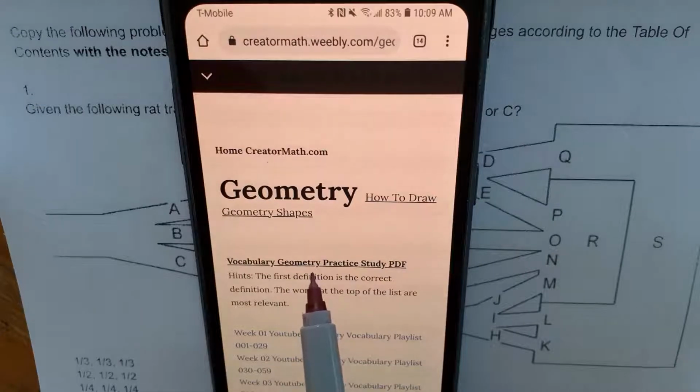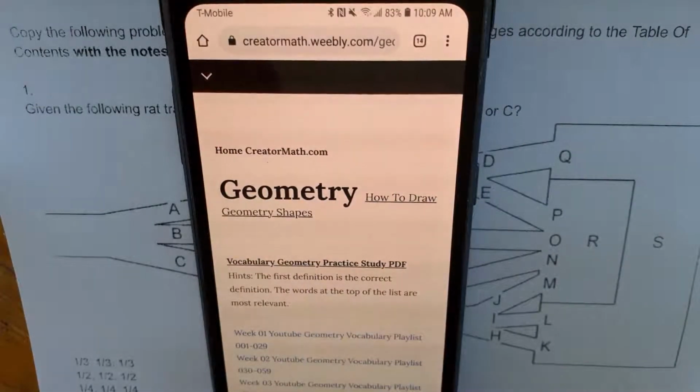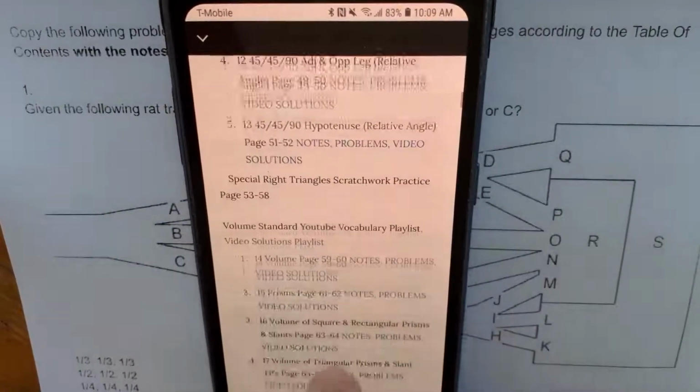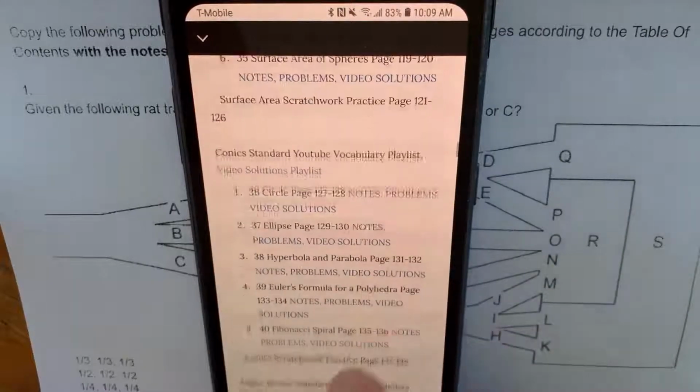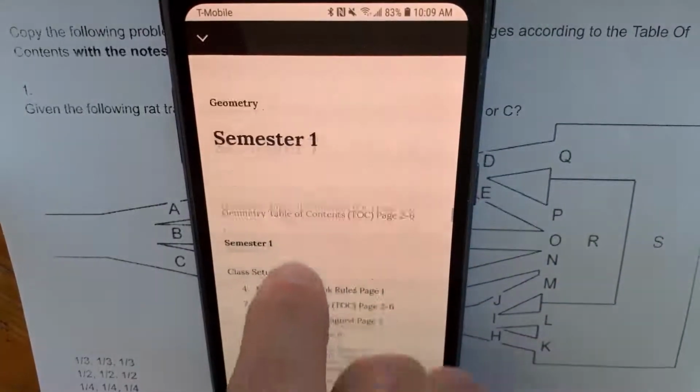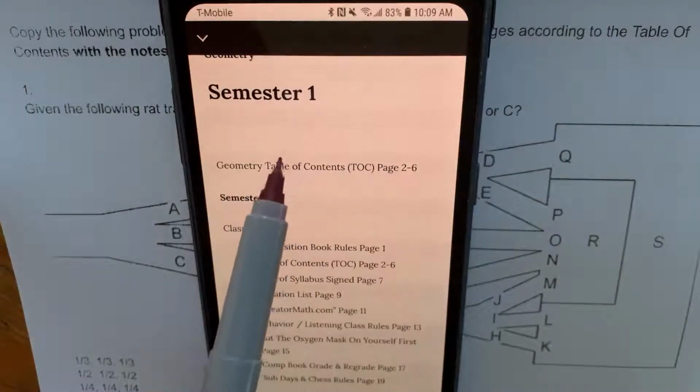Download this to your device and then Google how do I search a PDF on whatever kind of device you're using and follow those directions. Each device is a little bit different. So we're going to find the semester that this video is for. That's very important, because if we're in the wrong semester, it'll be awfully hard to find. So this one happens to be from semester 1.